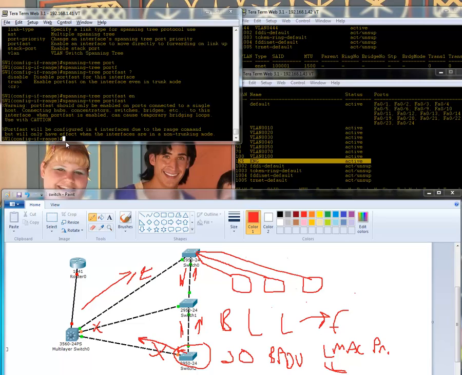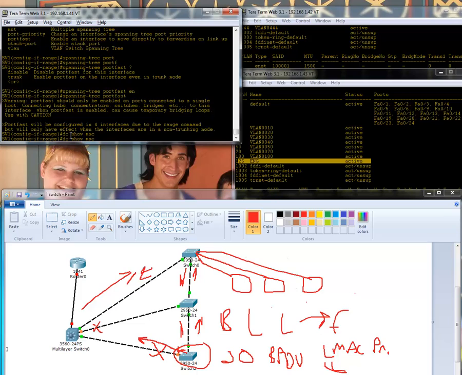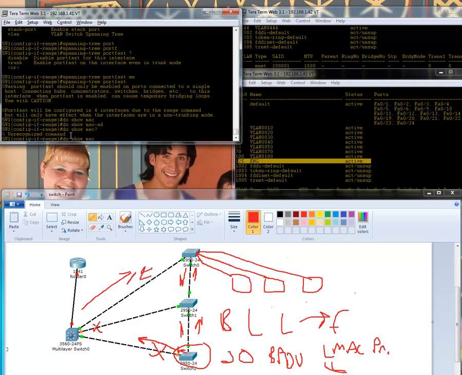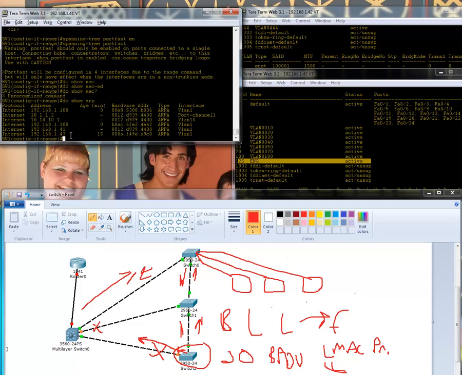So it listens for the MAC and the priority, it learns it, and then what it does at that point is it takes this guy and you do show mac address-table, and ARP. Oh, it's giving all of my secrets away. No, I'm just kidding. This is the IP address of my computer right there. That's how I'm able to connect to them. They have to be on the same subnet.